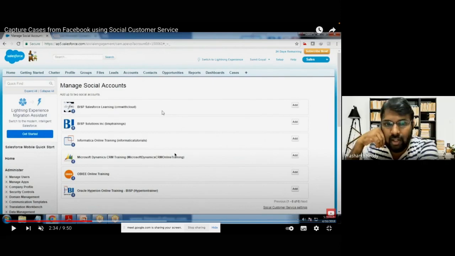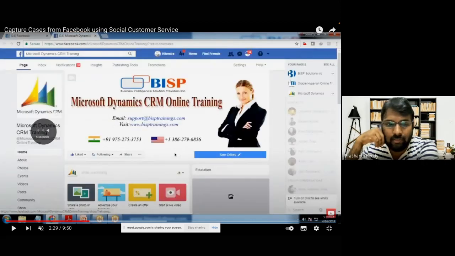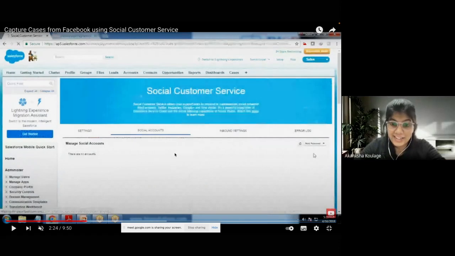You don't have a common email ID as well. I don't think it will recognize. The problem is, when I was trying now after my trial pack finished and I was trying with another org, it is not allowing me to click on social account. I clicked on settings. I enabled that in the previous step. I did this one, but I'm not able to click on social account the way he did.